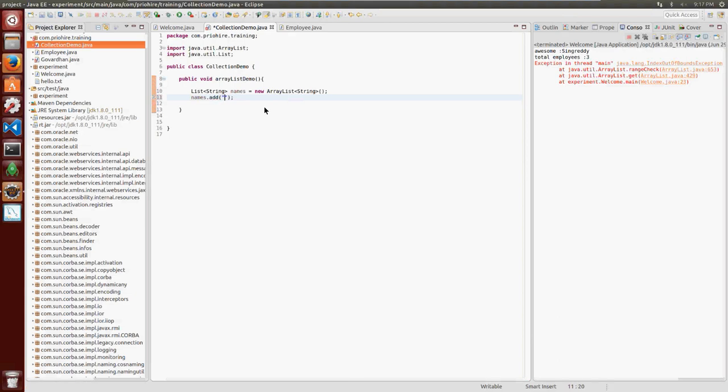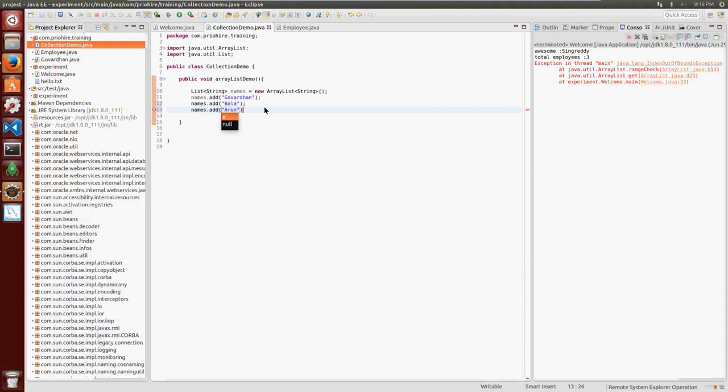Now let's say I'm trying to add names. No problem, I can add all String types. Similarly, names.add again, and like this you can add any number of strings to the ArrayList.